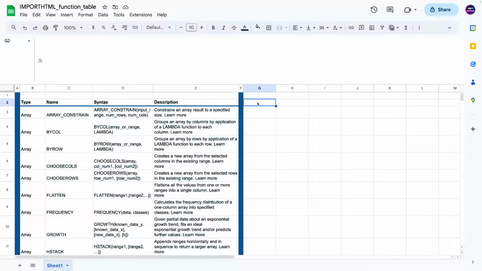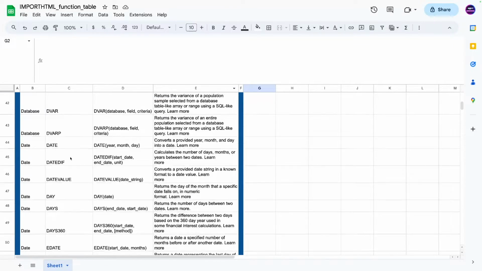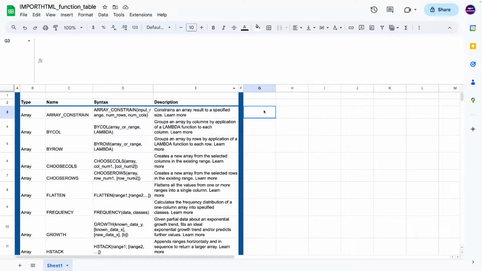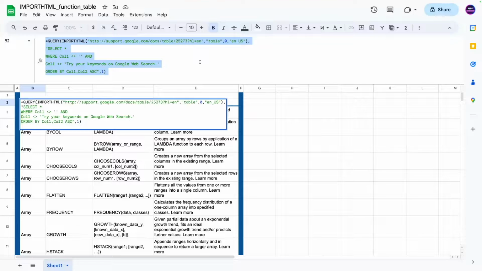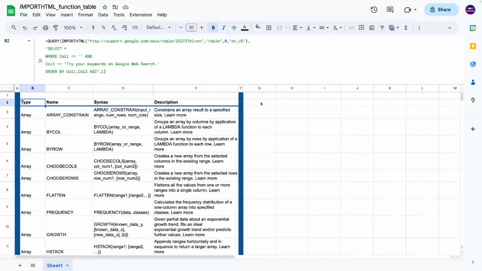Because the next thing that we're going to do is we're actually going to use the same query, but I want to see what's the count of each type. Like how many arrays are there? How many of the mathematical or database, what are those? So we can actually use query to do a count there. You could do like a unique and then a count, but you can actually do all of that in here.